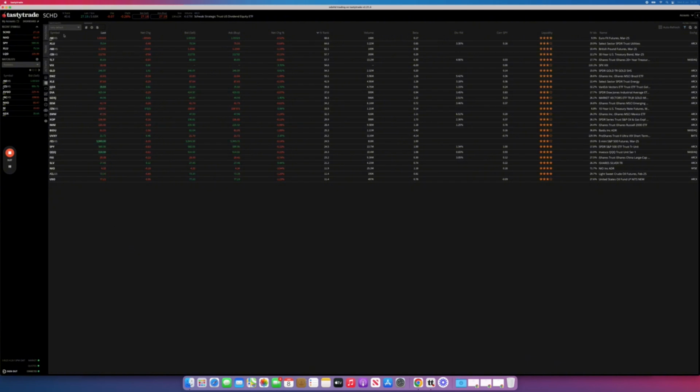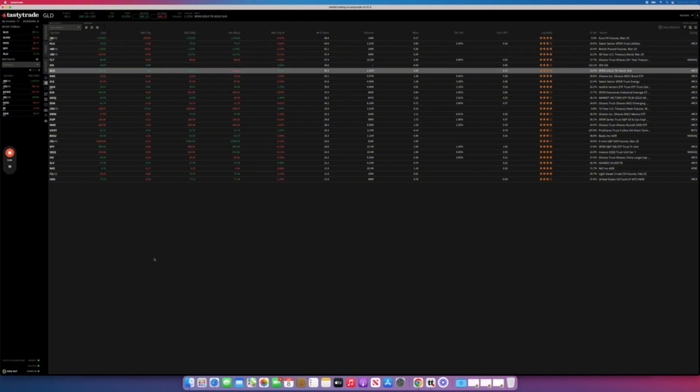So you go down the list and you want to keep in mind the size of the underlying, what the IV rank is, what the absolute IV level is. Generally speaking, anything over 30 on the IV rank will be fine. And I've got my eye on GLD here, which is $246.10 per share. That's what it's currently trading at. And it has an IV rank of 54.3, which is nice and high, and an absolute IV level of 15%.